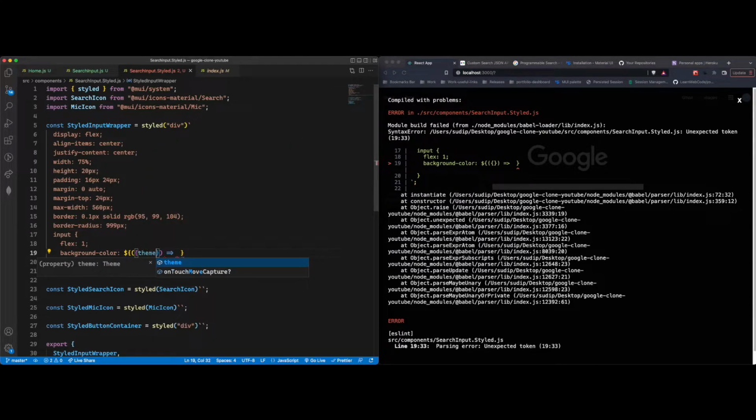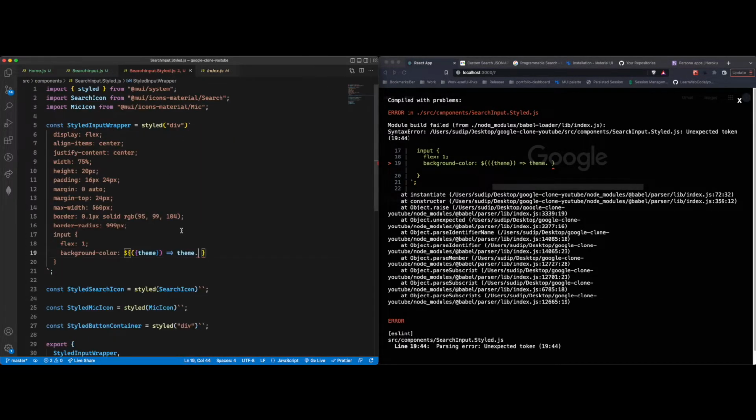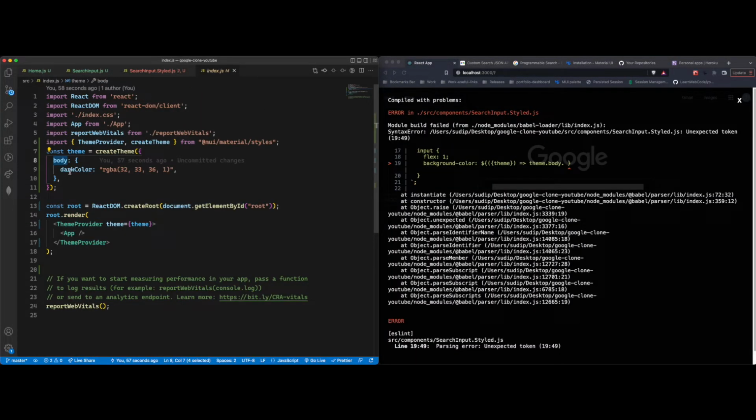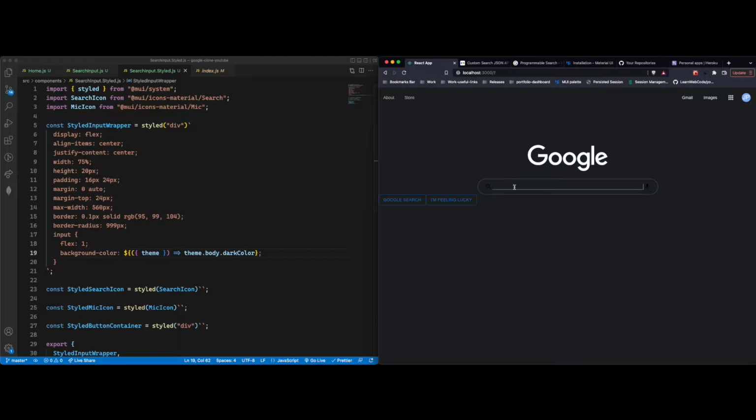So I'm trying to grab theme from it, and the way to grab that is going to be theme dot, and come back here, we said theme dot body, right? Let's go back here, theme dot body dot what is the property that we are trying to access from body, which is going to be dark color, just like that. Now our background matches the background of whatever we have.